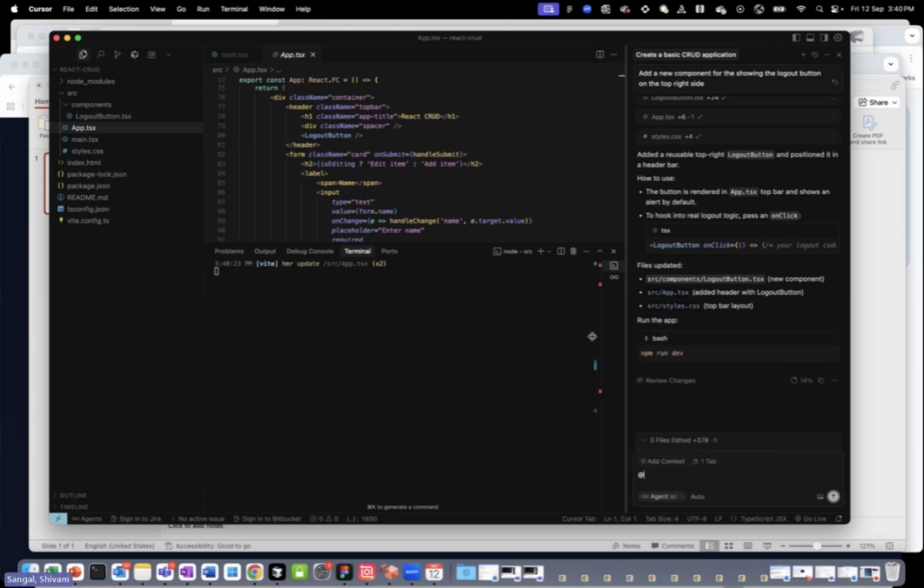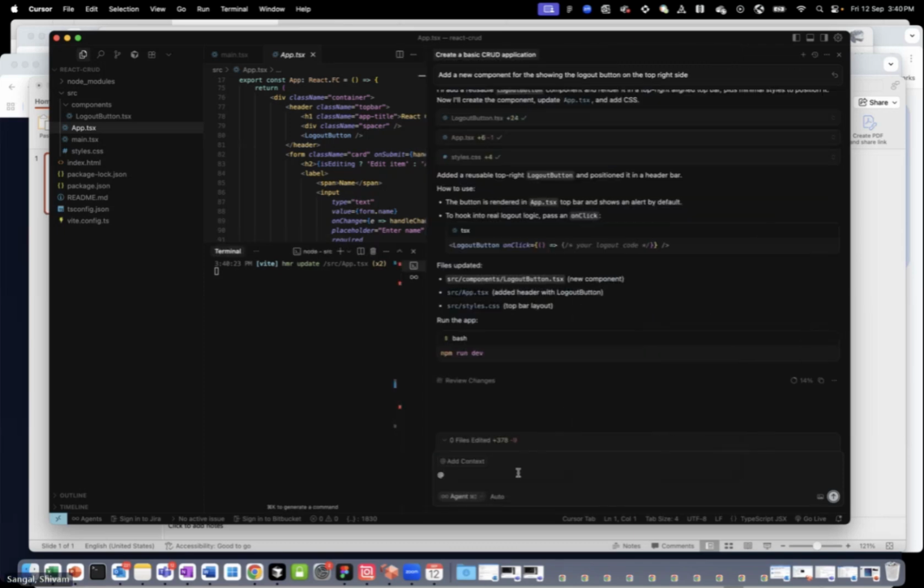It is not clickable. I will write it simply. Okay, if the at-rate is not working for me, add the test cases for the app.tsx.